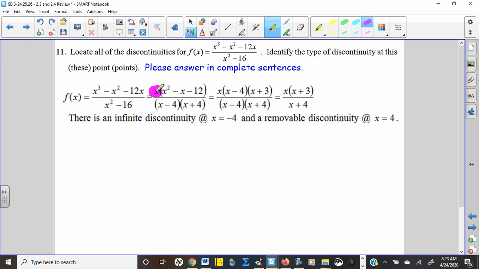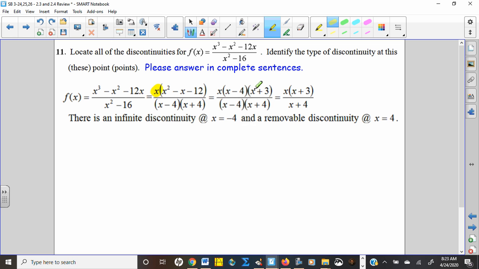Now notice the first thing I do in the top is I factor out a common x. So that's factoring out a common term. That's yet another form of factoring. So now we've used 4 out of our 5 major forms of factoring. I think the only one we haven't done is by grouping. You really have to be able to factor all 5 ways to be successful with these types of problems.